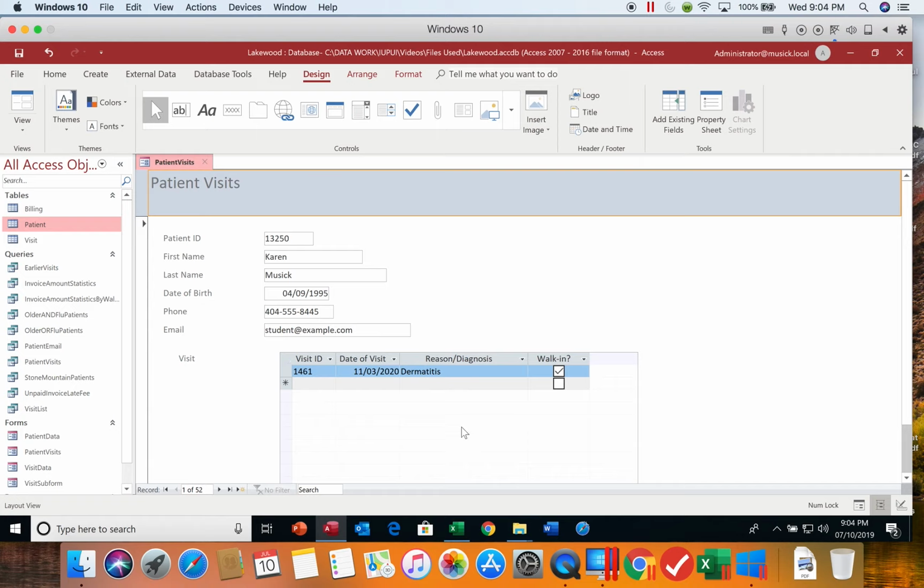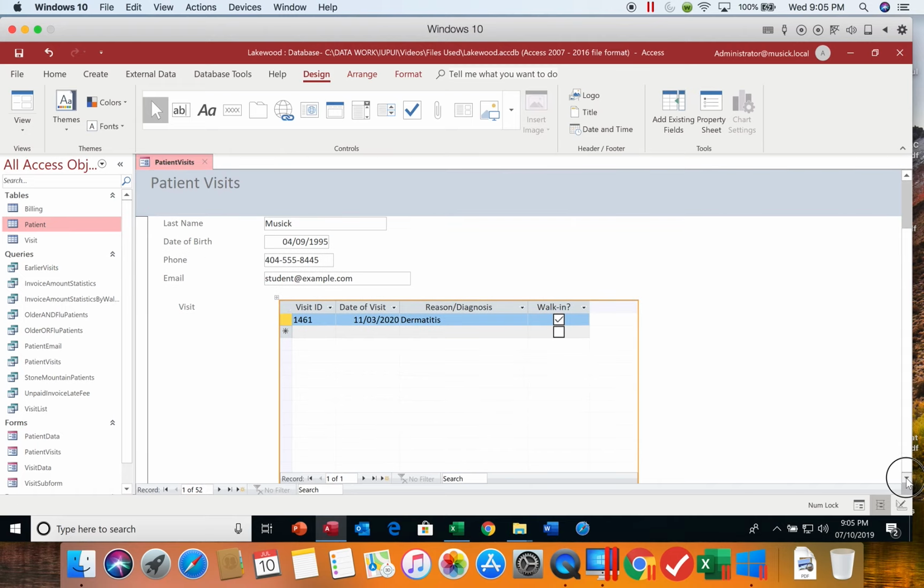Next, we're going to do some modifying of our subform. So we can see right now that it has a bunch of blank space at the end.